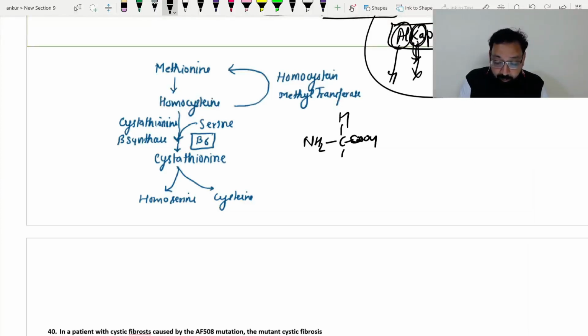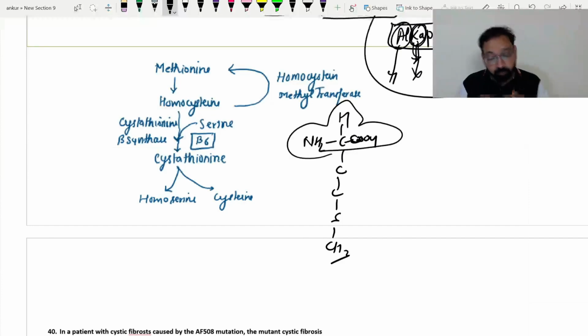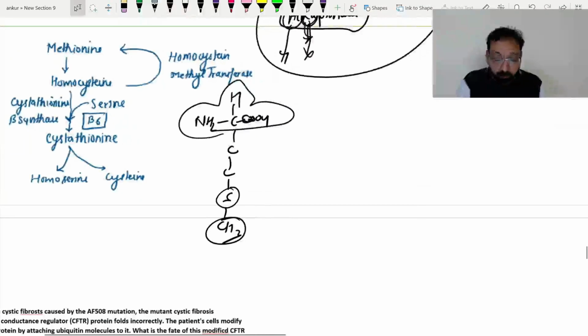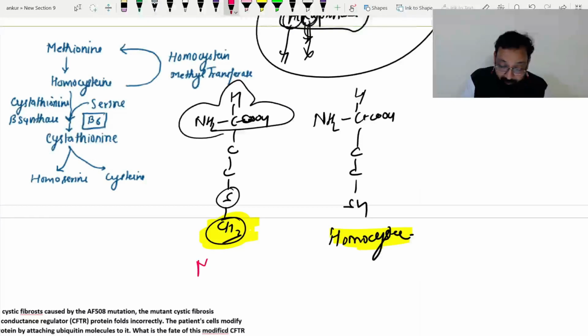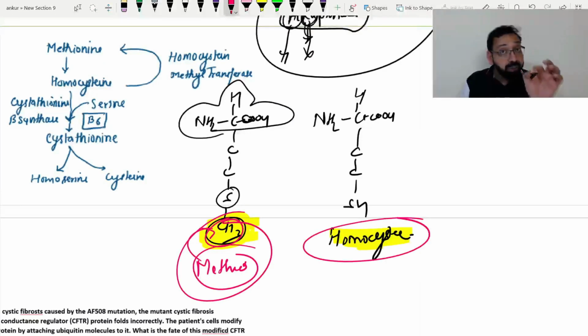Yes, I know it's really difficult to remember the structure of each and every amino acid, but for the time being, yes, we can remember this is methionine. Even if you don't remember, it's okay, at least have an idea this is methionine, having a methyl group attached to sulfur. If I draw it again with a little bit of modification, CCSH, this is homocysteine. Even if you don't remember the structure, at least you must know there is a difference between homocysteine and methionine. The only difference is the methyl group. This is methionine, having a methyl group. So homocysteine and methionine, the only difference is the methyl group.